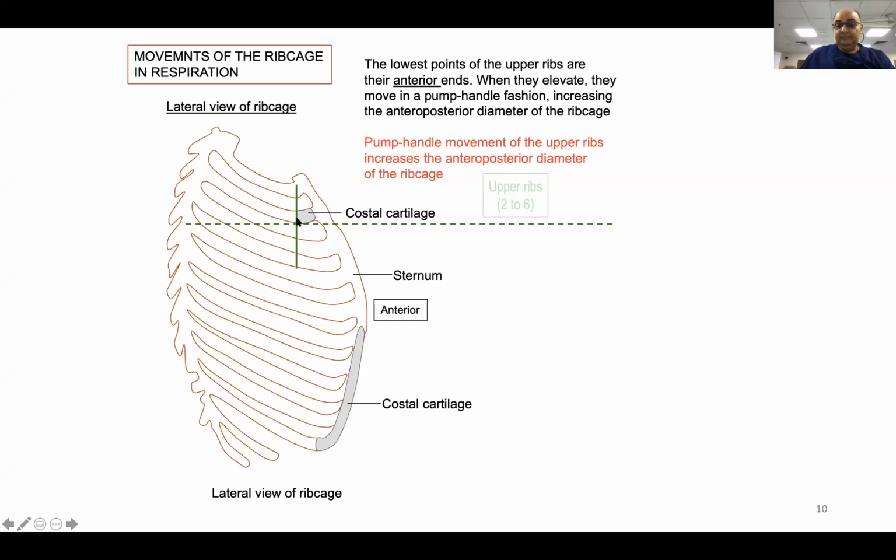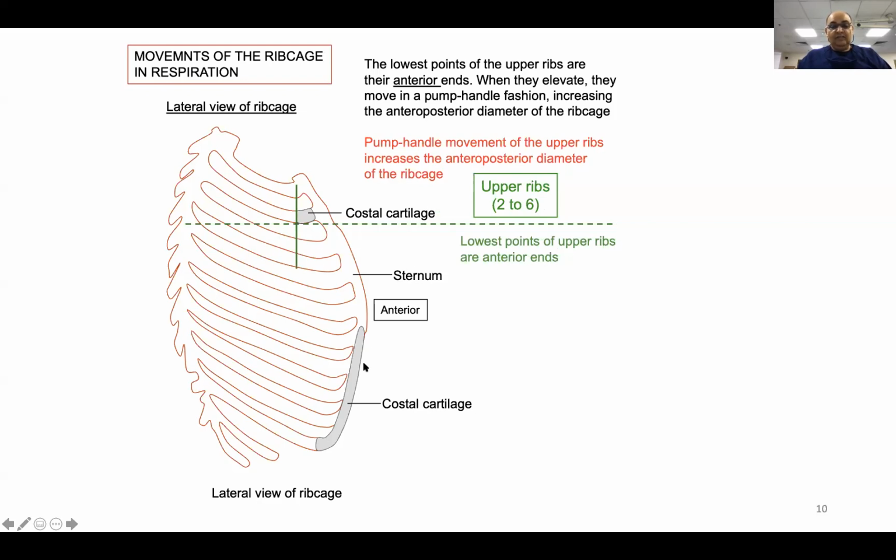How is this helping? So who is contributing? From rib number 2 to rib number 6. So what is rib number 1 doing? We have all talked about rib number 1 not moving. So rib number 1 is providing me a base on which my whole rib cage moves up or down. So my rib cage going up or going down, the main fulcrum, the main base, is provided by my first rib. If my first rib starts moving, then this is not possible. Are we good with that? So that we need to understand. So who are my upper ribs? Rib number 2 to rib number 6. So what is the catch here? Pump handle. We need to look at it. What is this pump handle? And the lowest point of the upper ribs are the anterior ends.